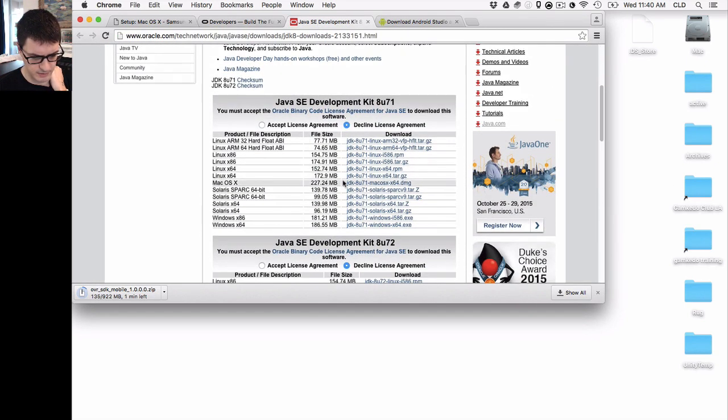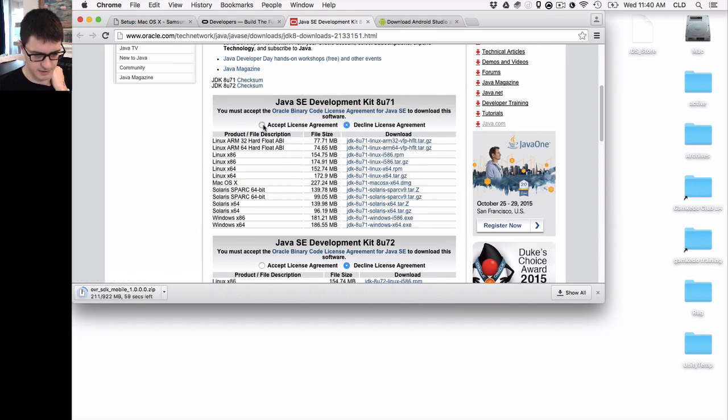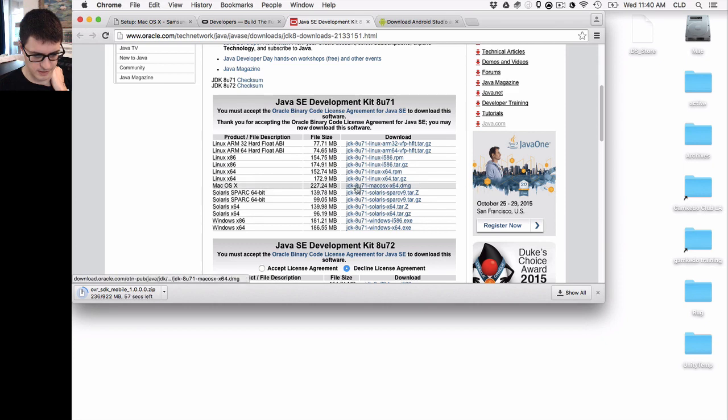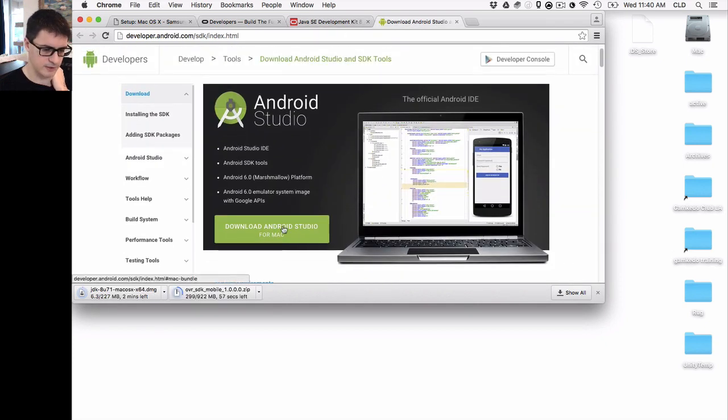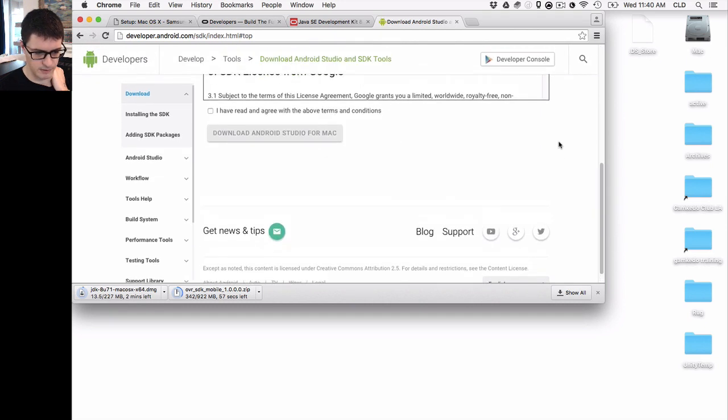I'm also going to download this Java SDK 8. Grab the DMG. Oh, I have to agree to a licensing agreement. All these little tricks and traps along the way. There it is. Download Android Studio, which we also need in order to make apps for Android from Unity.